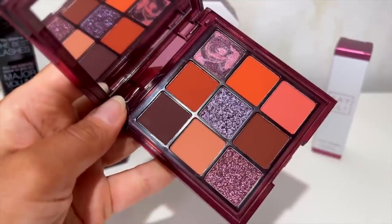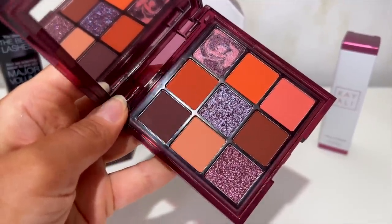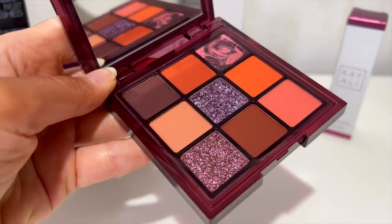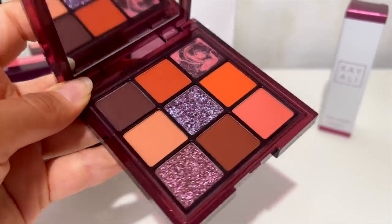All right, and the final palette that I did try this month was the Huda Beauty Love Fest for $29. So this is one of their Obsessions palettes, 9-pan palettes. This was very reminiscent of 2017, 2018 beauty YouTuber type of makeup with the very, very warm matte shades that you can create warm cut creases with. But what was cool about it is that it included a few of these really shifty metallics, almost like foil shades, and also a swirl shade. Now I'm so nervous, I gotta read if all of these shades are actually meant for eye usage.